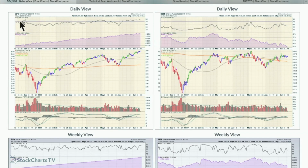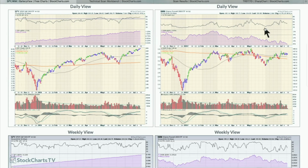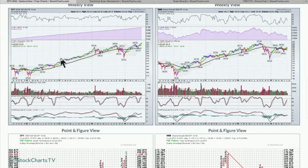But the one point I wanted to show specifically was, if you notice how the scooter ranking for the SPY is up around here and the IWM is down here below 50 typically, you can understand why the small caps are a more difficult area of the market to invest in, because they're not outperforming as well. Okay, going to the weekly charts again, the SPY clearly hitting new highs here, and the Russell, we needed to get through 160.54, or the IWM, just to get through this year's highs, not even last year's September high. So when we see this lagging, that's important.